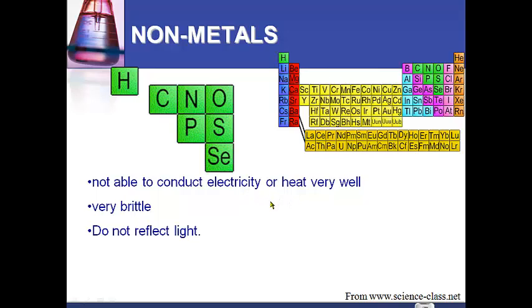We're going to spend a whole week and a half, 2 weeks studying these, and in class I'm going to show you different videos that show you each group and how each group reacts and what happens with each group. We're going to take a day for basically each one of these groups: a day for the alkali metals, a day for the alkali earth metals, a day for the transition metals, a day for the halogens, a day for the noble gases. Some of them we'll skip, but in all, we'll take almost a day for each one of these.